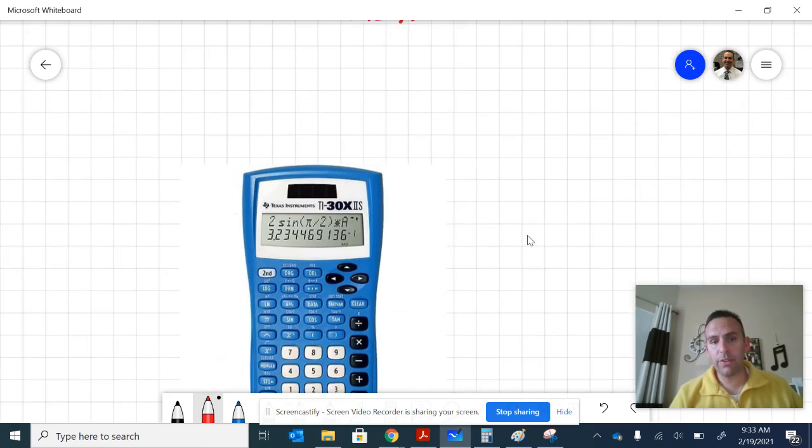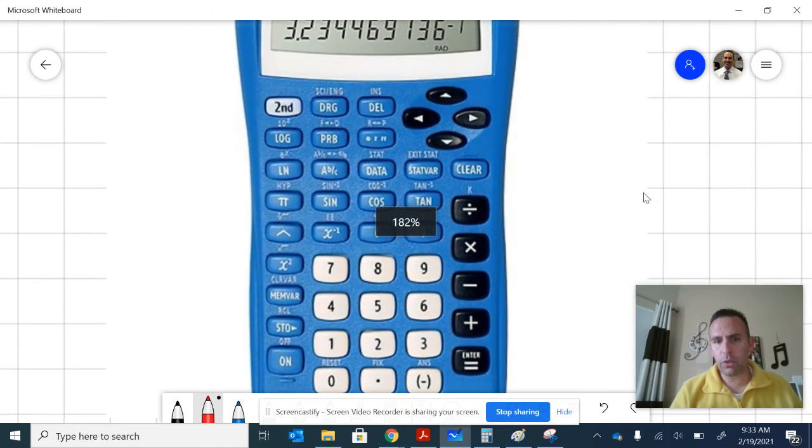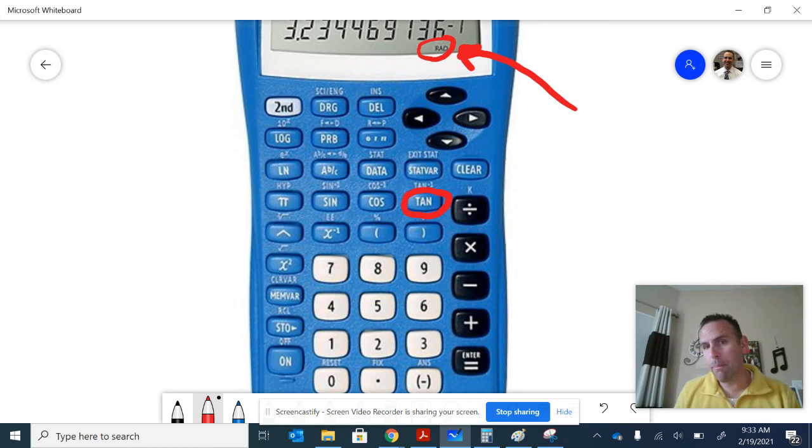On a lot of calculators, I'm just going to model one here. This is a Texas Instrument TI-30X2S, and I'm not recommending that you buy this, I'm just using it as an example. If I zoom in on the home screen, you can notice that there is a button that says tangent. So we do have a tangent button. Make sure we're in degree mode. I'm noticing that the picture of this calculator I chose is in the wrong mode. It's in radian mode. Make sure it says D-E-G. That's very important.